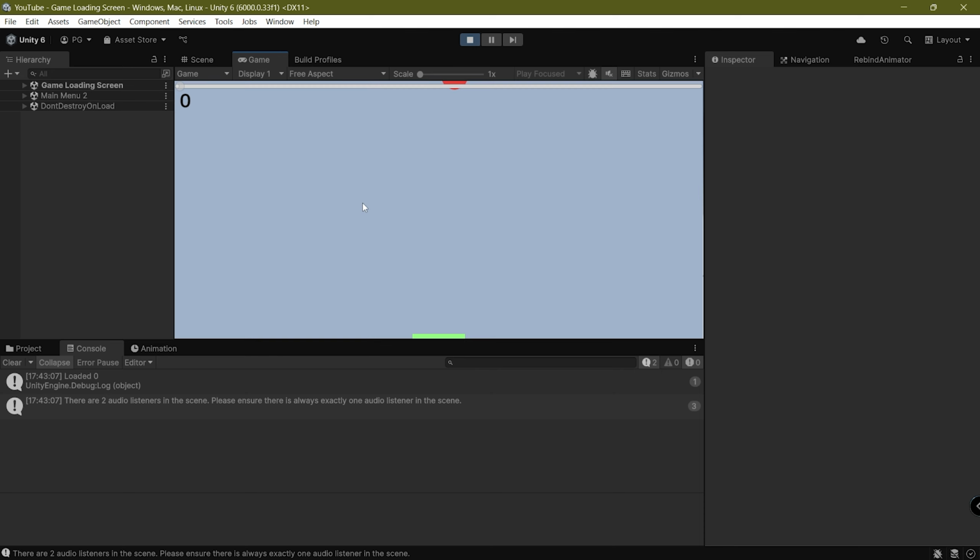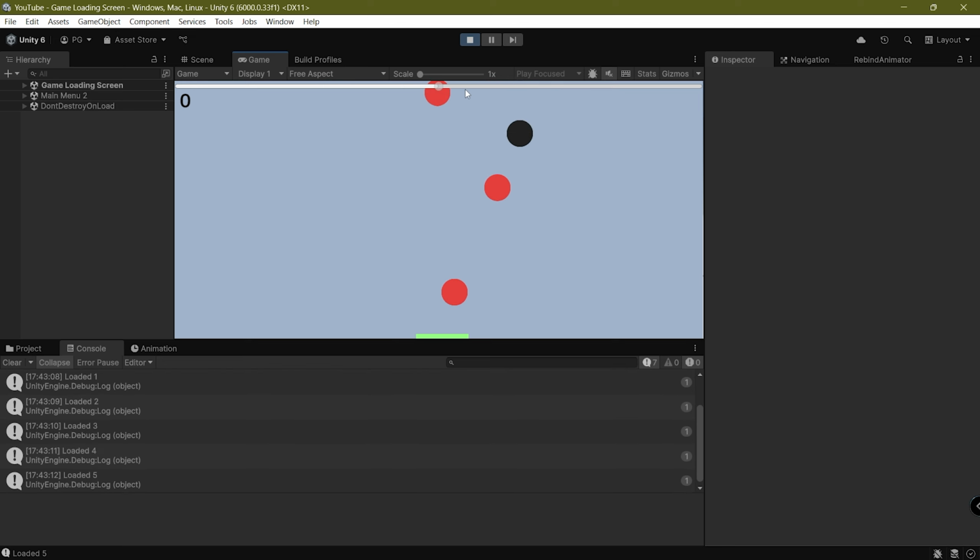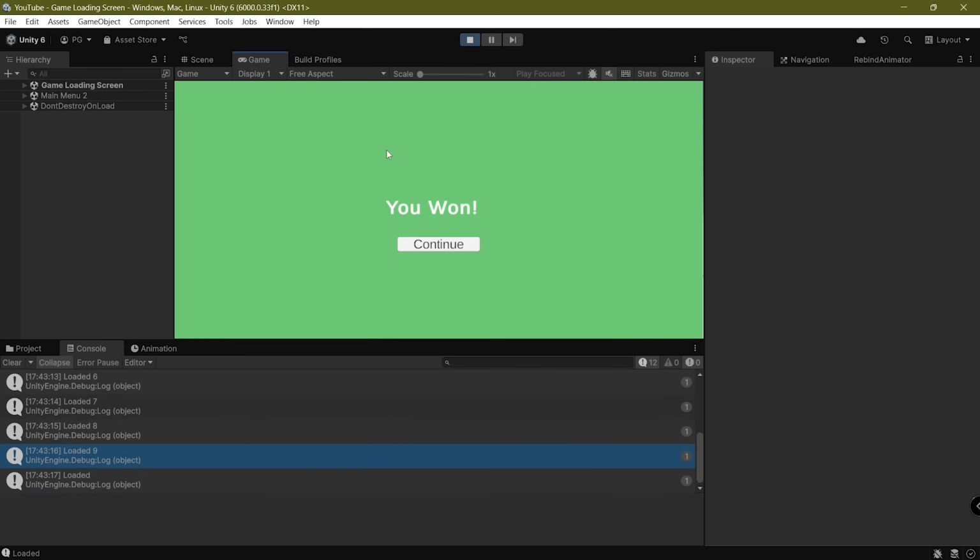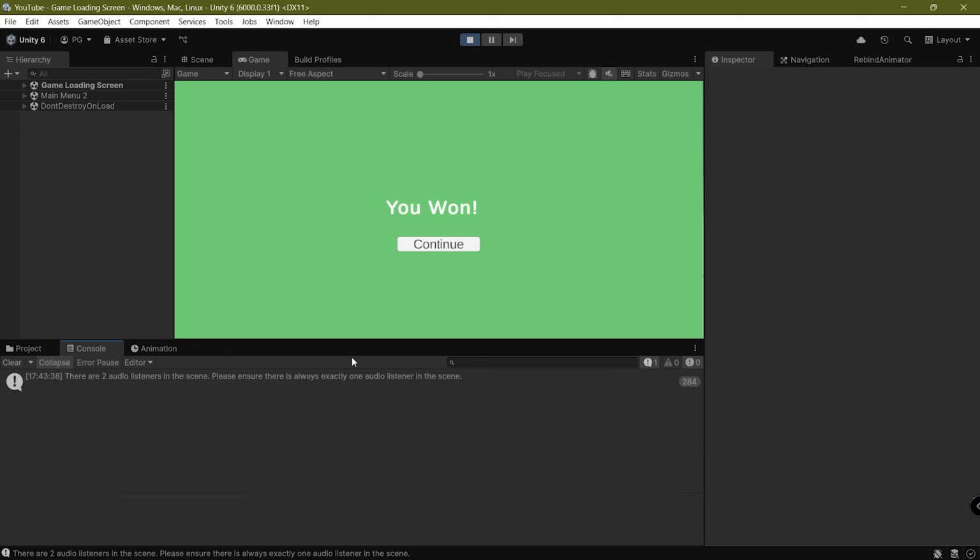So now if I hit play, I get to the actual mini game. As you can see, we have a progress bar on top that indicates the level progress, because it is definitely essential to let the player know that this is not the real game, rather it's loading the game, so you have a mini game. So that's why we have the level progress up top. And as you can see, once it has finished loading, it gives us the end game. So I just have it as you won with a button continue. Alternatively, you could have it say something like you won, and then automatically just redirects the player after 3 seconds. So that's up to you how you want to design it.